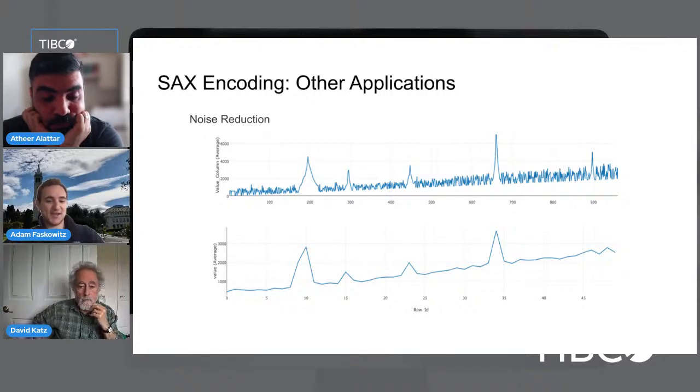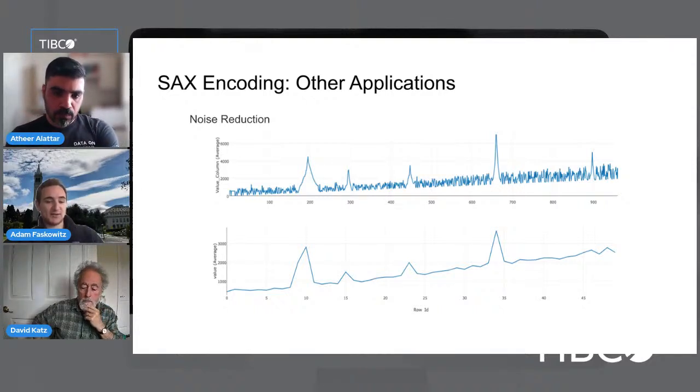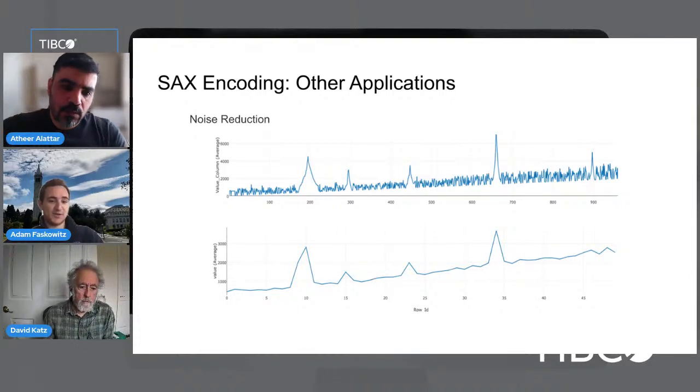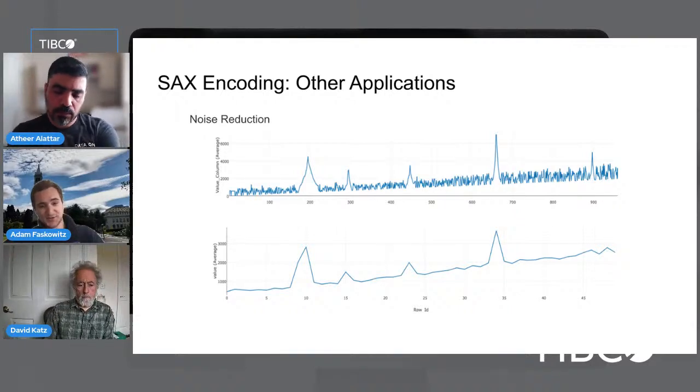And this is actually a case that was used in typical data science, where this time series, which was very long and has a bunch of small fluctuations, but you'll see that there are big anomalous sections here. But using SAX coding, we can reduce the number of variables needed to store all this information, and then basically smooth out that curve. And in doing so, you can see that we got rid of all those little spiky fluctuations on the time series, and instead just captured the bigger, more prominent trend.